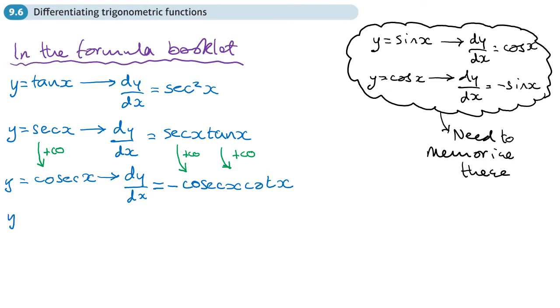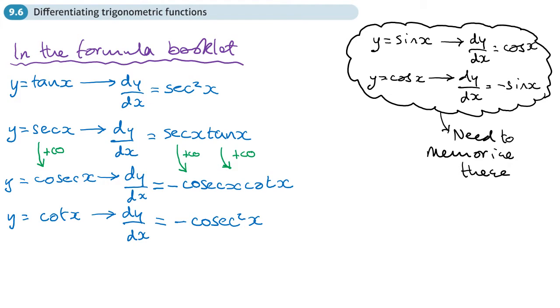Then we've got y equals cot x, and again it's very similar. Have a look at tan here, put a co in front of it, you get cot. Now what's going to happen here, you put a co in front of that, you're going to get cosec squared, and just like the other one we need to put a minus sign in, so this is minus cosec squared.